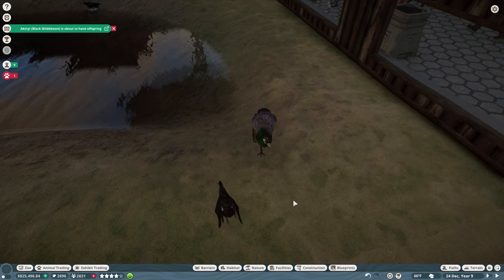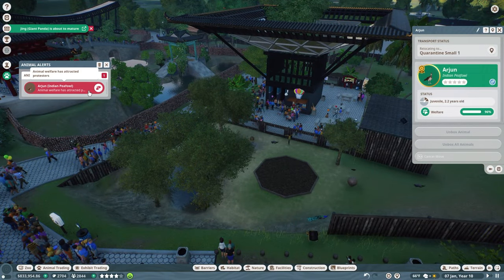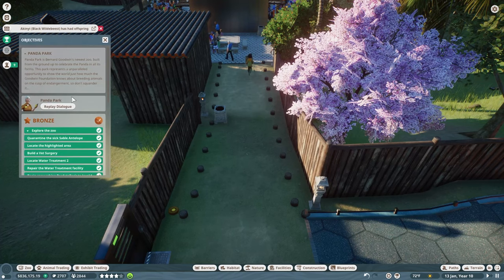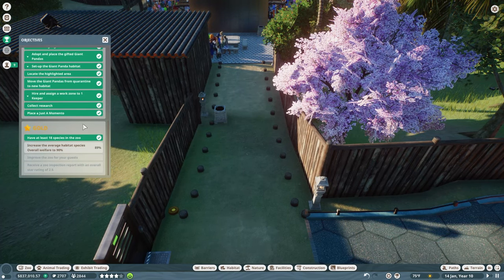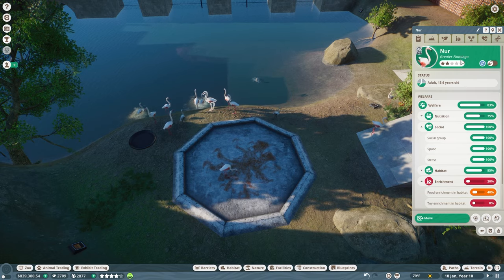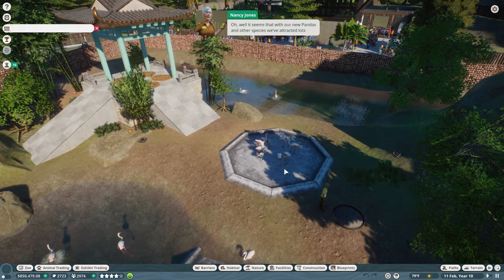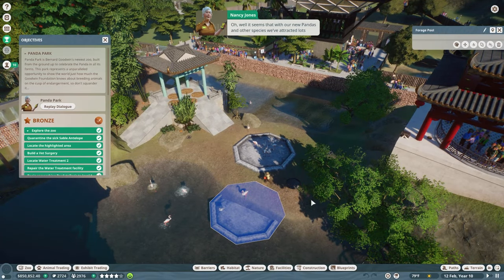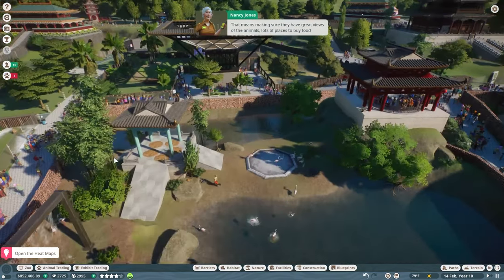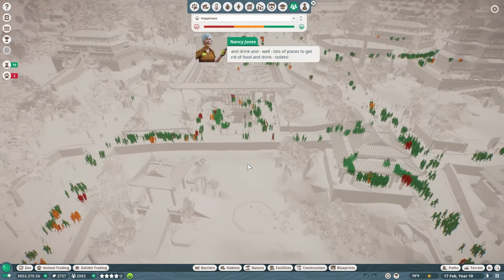We're just going to go ahead and box the animal. This episode has just been absolutely nuts — it has even attracted protesters, and I understand: the animal is hurt and nobody has taken it anywhere or done anything for it. Guest happiness is at 89%. What else can we make happy? Let's get some food enrichment for these animals. It seems that with our new pandas and other species, we've attracted lots and lots of new guests. Let's work on making sure those guests are kept happy — great views of the animals, lots of places to buy food and drink, and lots of toilets.